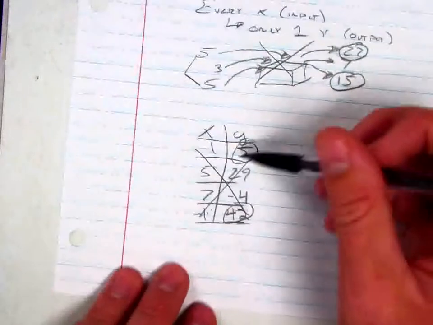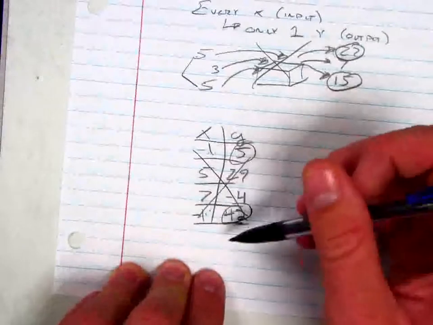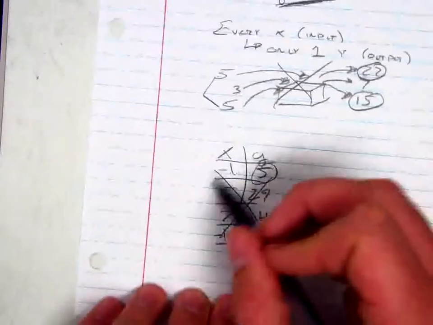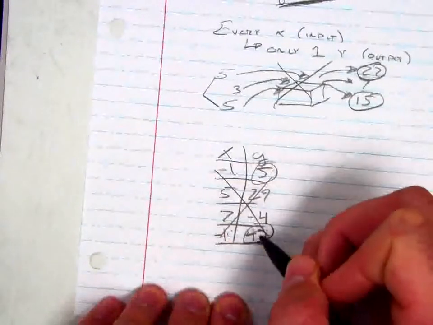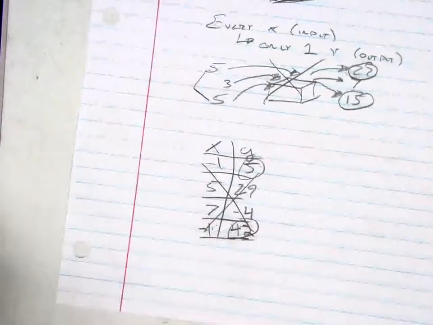So like I said, I don't know if you can identify a pattern in these numbers. I can't. I really just made the numbers up, but you might see a relation like this where you can't identify what the pattern is. Okay? But even so, I can still tell if it's a function or not by making sure that every x value has only one y value.